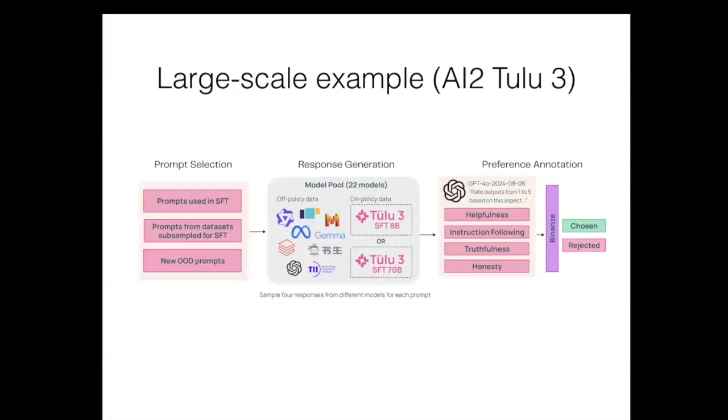So here's an actual example which was used in this AI2 model. You can see here, the right-hand box is the thing I'm trying to highlight. What they do is they took the best GPT at the time, and they have it come up with these preference annotations.